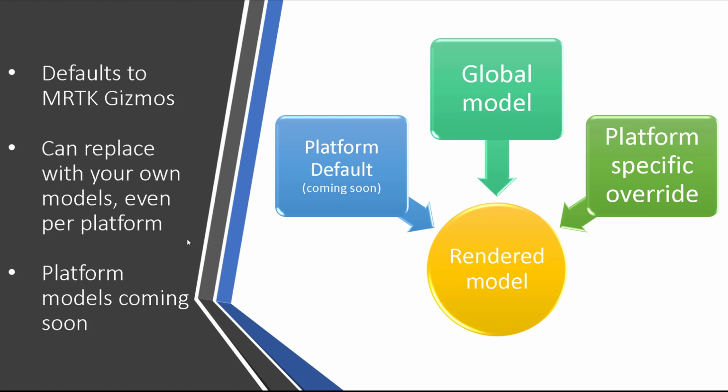So if you want to have a model for Oculus and a model for Rift, because the interactions are slightly different for whatever reason, you can do that. If you don't configure it and you've just got the globals there, that's what it will use. If you've selected to use the platform ones instead, then it will use those, if you can get them. If not, it will use your defaults. It's fairly fluid. Play with it, see what you like with it, off you go.